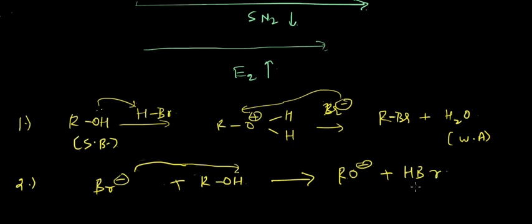Why this reaction doesn't go in the forward direction is, if you look at this reaction, this is a strong acid. Okay, it would again flow the reaction in the backward direction. Okay, because of the formation of a strong acid, hence this reaction will not go in the forward direction.